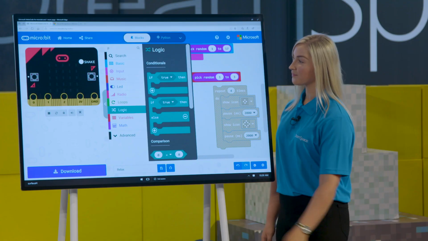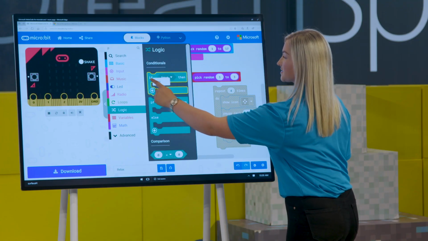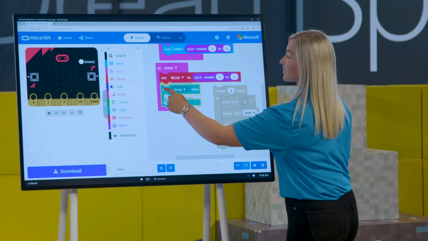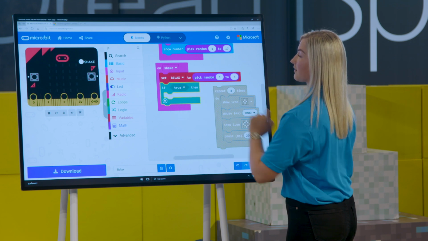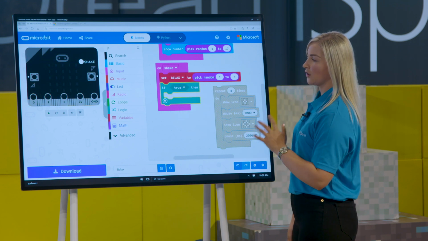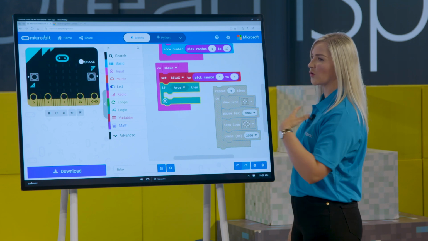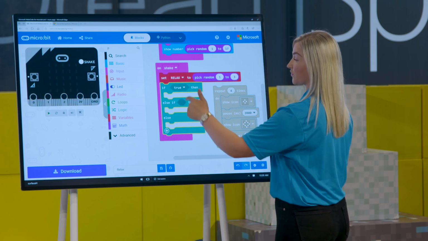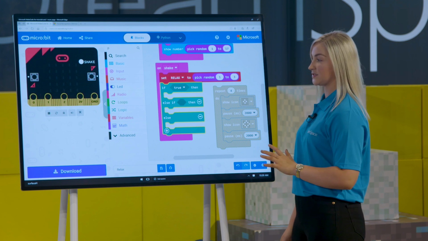So the top one there, Niamh, should do the job for you at the start. Perfect. To start us off, I'm going to drag it in and drop it underneath where I set my variable. Okay, so at the moment it only has room for 1 option. So I'm going to expand it out and have enough room for each of my 3 options. That's the first thing I'm going to do.